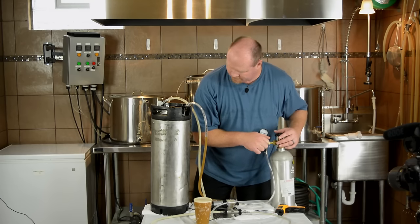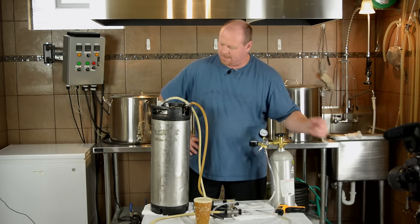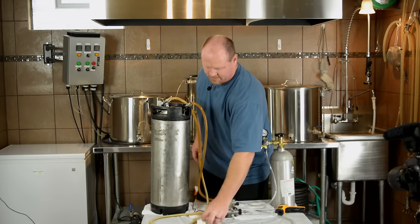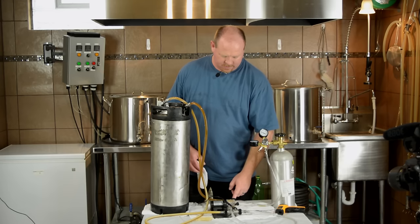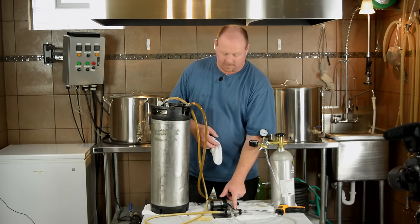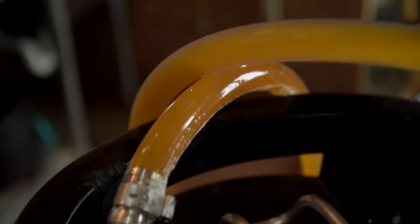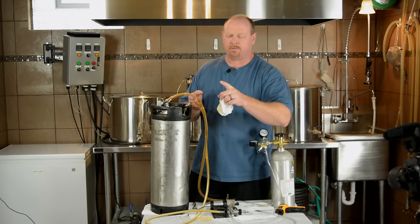We'll go ahead and turn on our gas and set our pressure to 17 PSI. We've already got some action over here. I'm going to go ahead and turn on our pump — you'll begin to see as it comes through that there is quite a bit of foam coming out. What's happening is the beer is coming through the pump out of the keg into the T, and the T has the air stone in it, so it's aerating and pushing CO2 into the beer mixture and then back into the keg. You can see quite a bit of difference in color between the two hoses — this one has the CO2 mixture, this one has straight beer. This is going to take an hour.